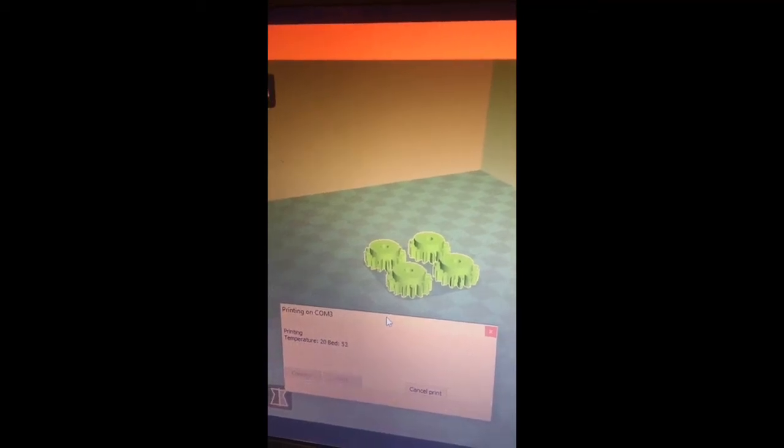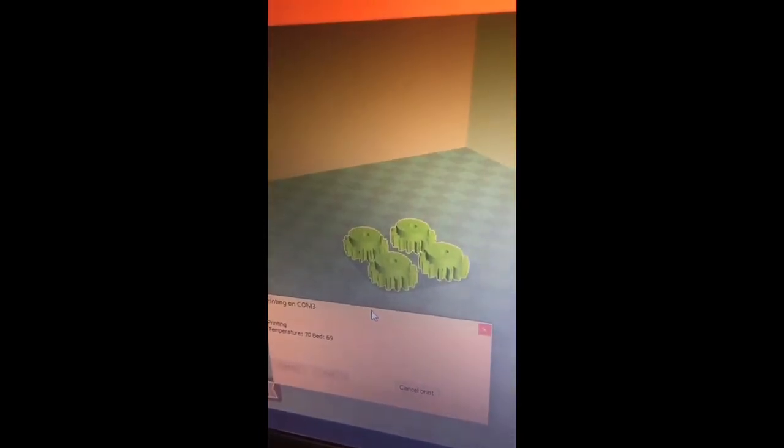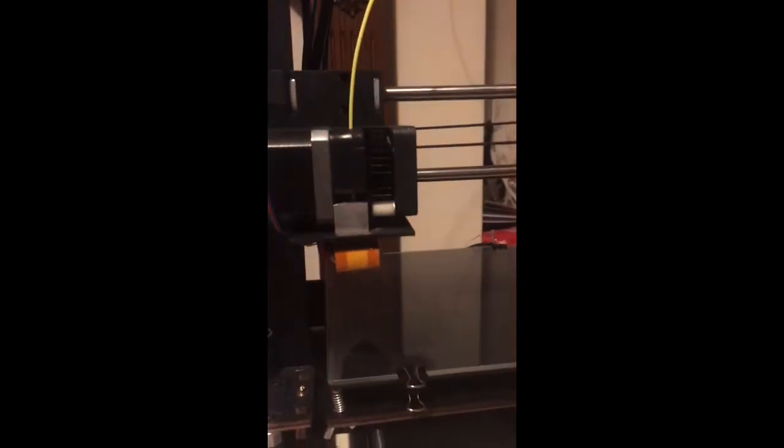Hi everyone, so just waiting for the machine to heat up and I'm going to have a go at printing these here. So the bed's up to temperature now, just waiting on the hot end to warm up, and then I'll just film through the start of the print.